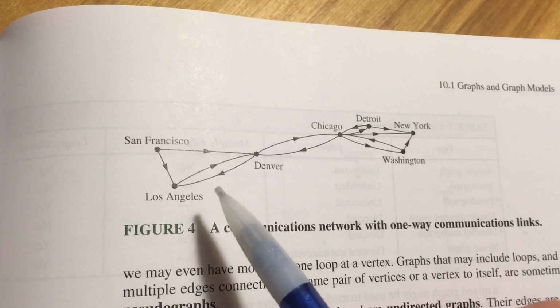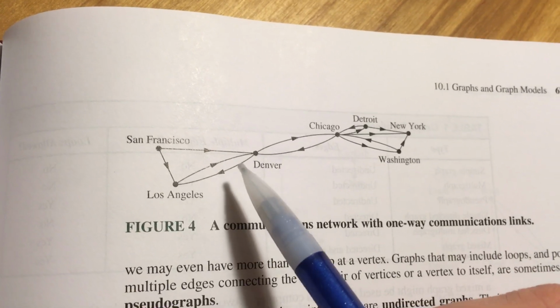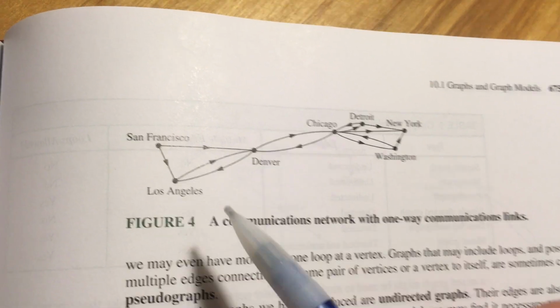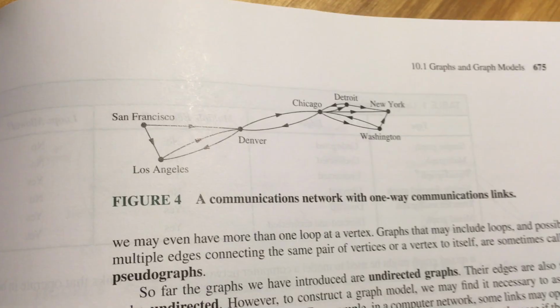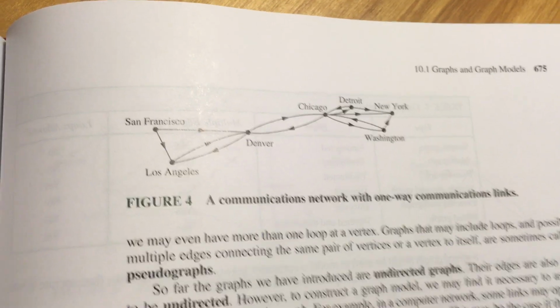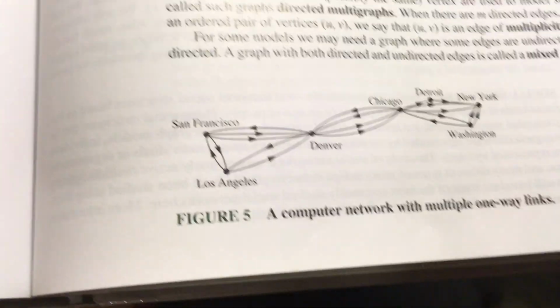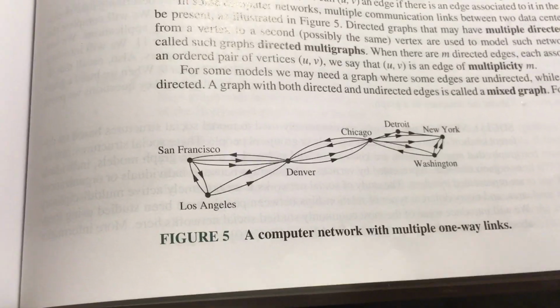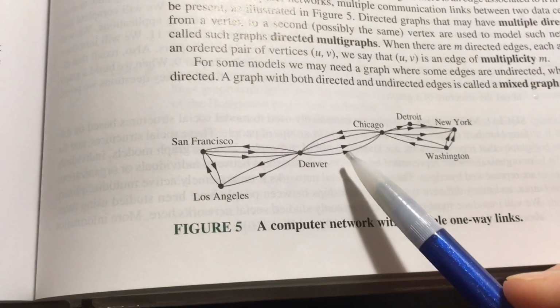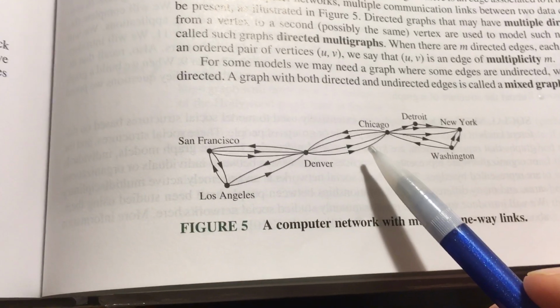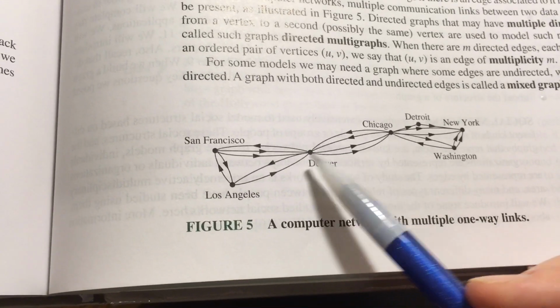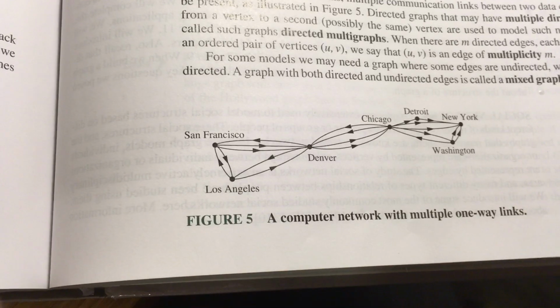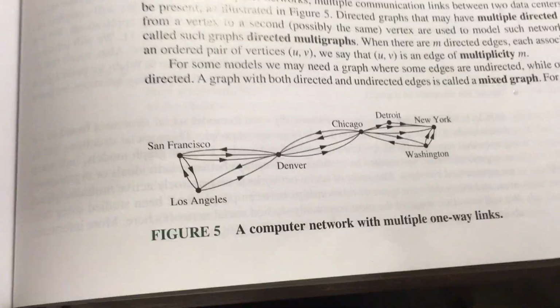You could also use a mixed graph and have an undirected edge to indicate that there's connections in both directions. And then if you want to, you can combine these together, right? You could say, let's have the directed one-way communications network, but let's also represent how we have multiple different lines of communication between servers where we get a lot of communications traffic.